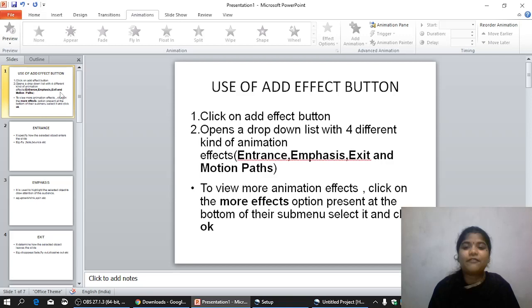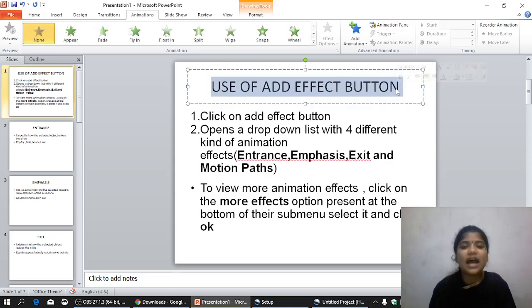In our presentation, we need different kinds of animations for our objects. I'll show you an example. Here we have a slide and I'm going to choose this data. My object is this line. After that, I need to go to the Animations group, and from there I can go to the animations available in this area.